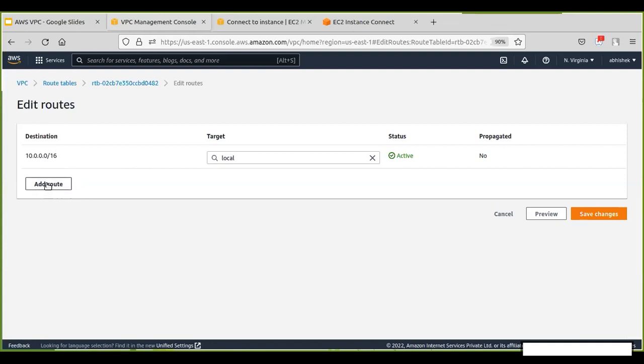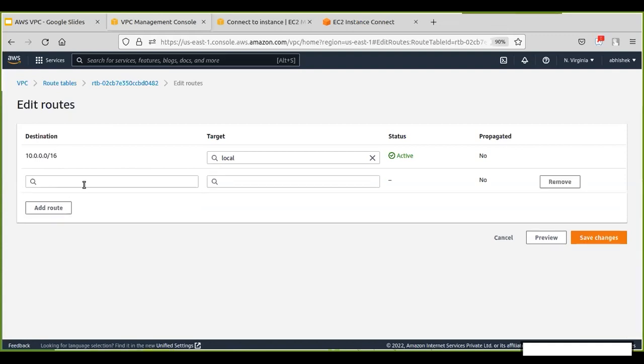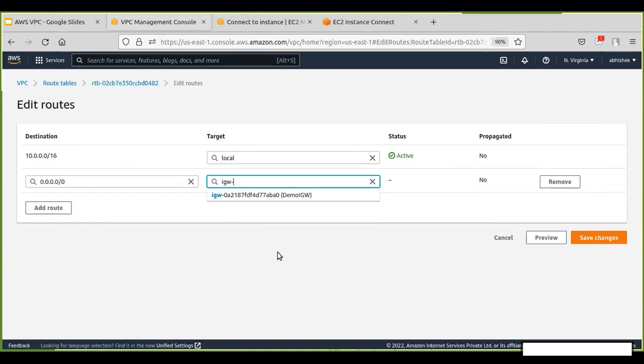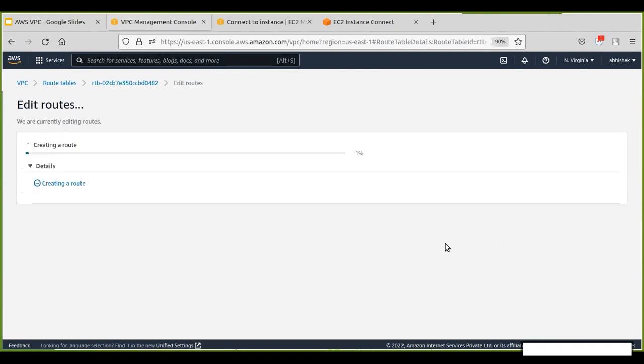Now we have to add the route. Here we will select allow everyone other than this private IP range, and move that traffic to the internet gateway. So this is our internet gateway which we have created, demo IGW. Okay, and then we have to click on save changes.